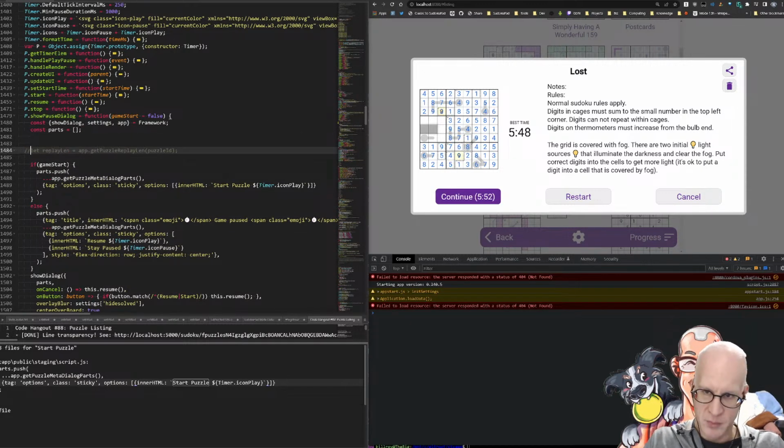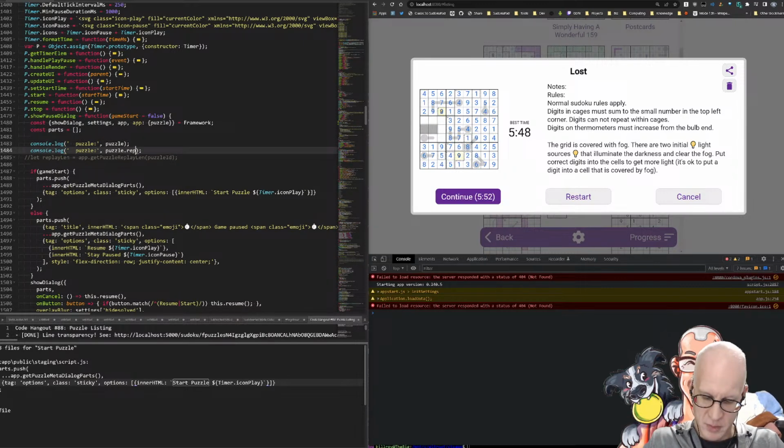So we have app, and then app.current puzzle. Then we should be able to say log puzzle and puzzle.replay stack. Right?